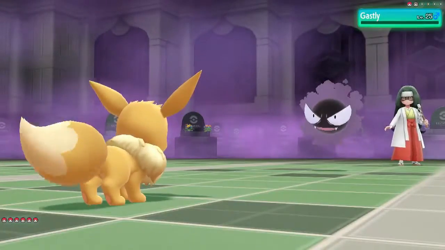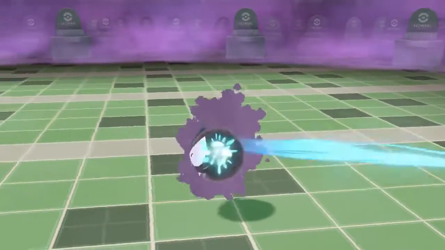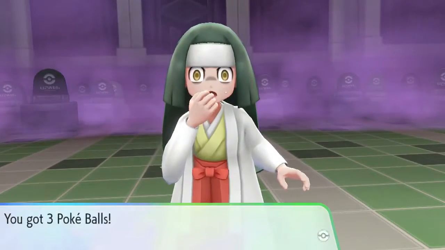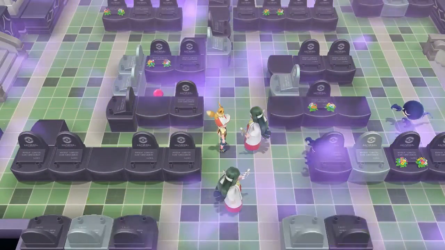For my Eevee is the light that shines in the darkness. Or at least the cleansing psychic thing that destroys your ghosts for reasons. Come on. Let's fight some more ghosts.